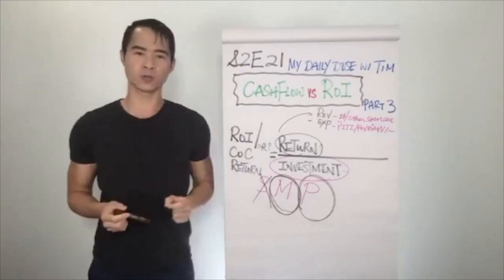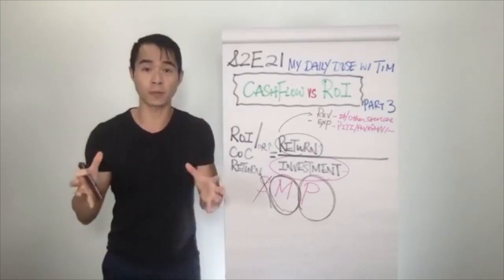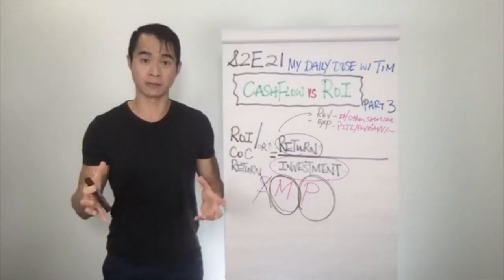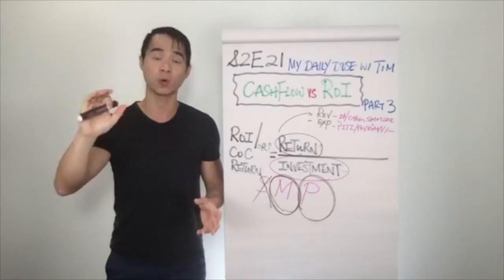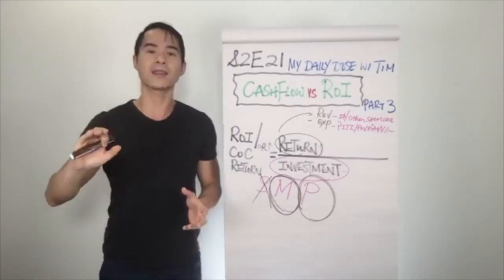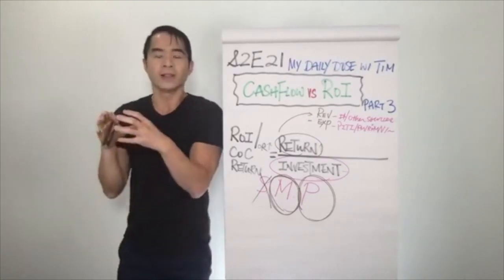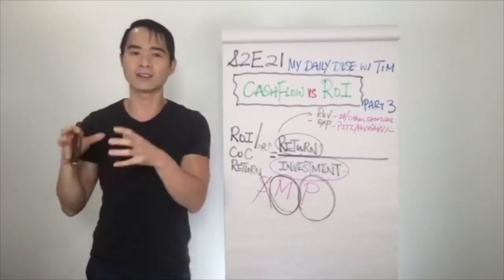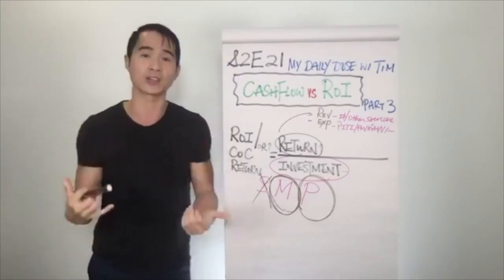However, what if I told you, because this is my standard answer when people tell me, oh my God, the whole cash flow formula just does not work in the market that I live in. First of all, remember your why translates into your financial goals. Let your financial goals determine the strategy or strategies that you need to do. And then once you identify the strategies, then you pick the market. So many people think that they have to start in their own backyard, and that is not the case. It doesn't have to work that way. And that is what this whole three-part series is about.